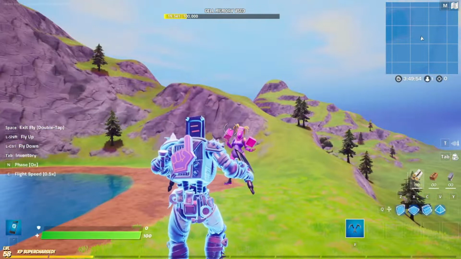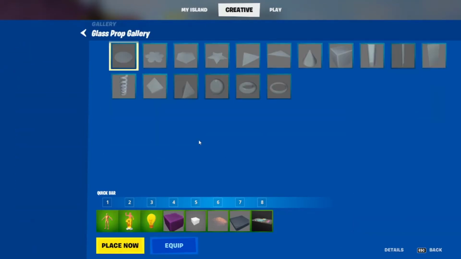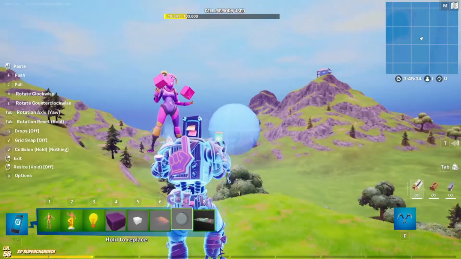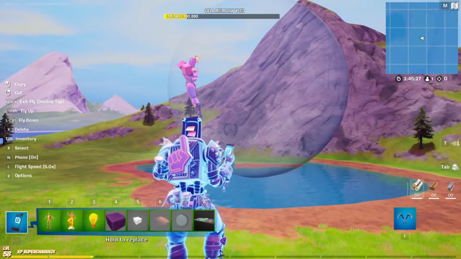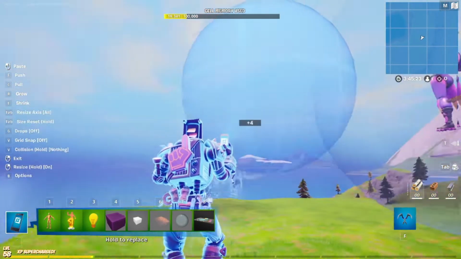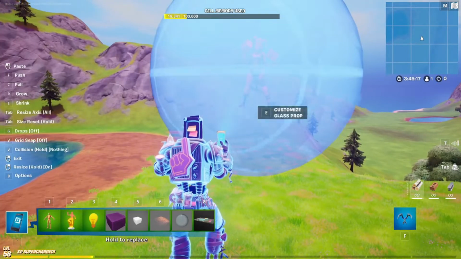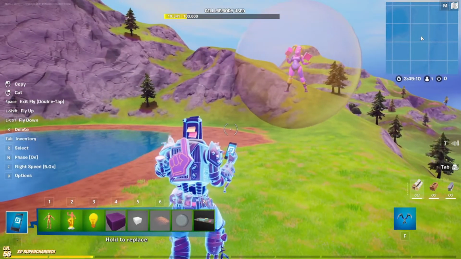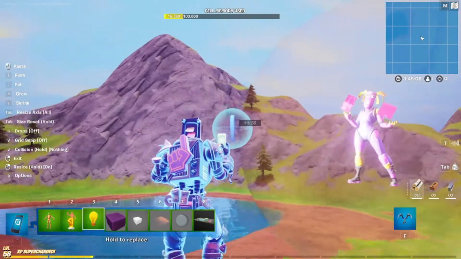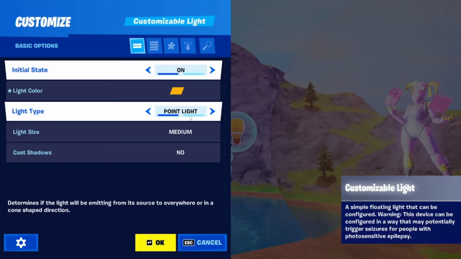Okay, now we need a sort of orb going around them. How are we going to do that? Okay, I'm going to grab the glass gallery here, and we've got this glass orb. With the glass orb, what you're going to do is make it as big as possible and then put the character inside it. It's a pretty good sized orb. It might not be completely accurate to the actual full size, but it is fairly accurate. Now you're going to go in and change the color to most likely yellow, so it gets that kind of yellow tint. You could then also maybe grab a customizable light here and give it a yellowy tint, maybe this orange, that might look quite nice, maybe a spotlight.